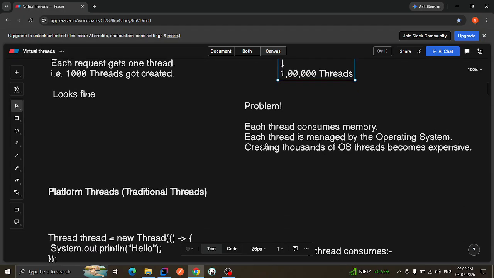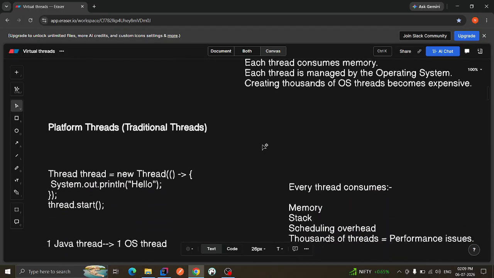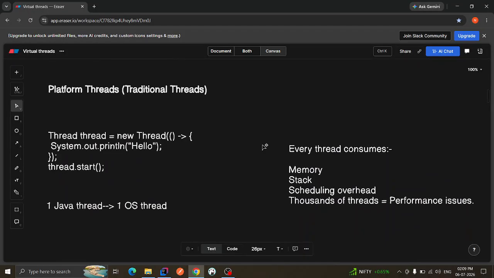And let's try to understand platform threads. What are platform threads? Basically, platform threads are nothing but the traditional threads. So how are we creating a thread? We use Thread thread = new Thread, and the task will be run in the form of a lambda expression, and thread.start. So one Java thread you are creating in the above example.